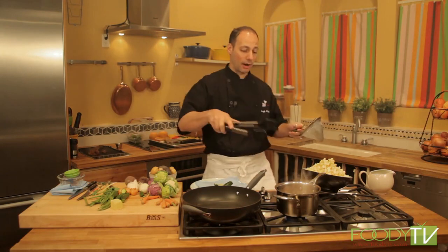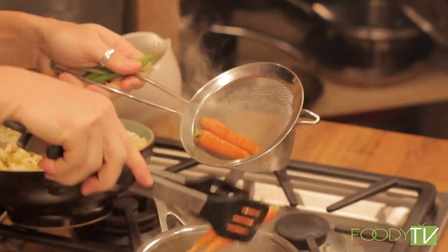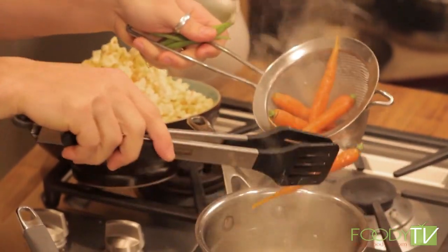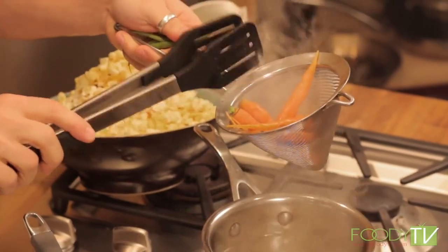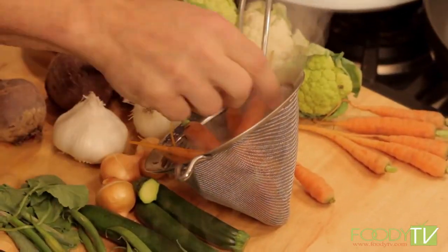We're going to take our carrots. I want to show you this real quick. Now, as you can see, we only put these carrots in here for just a few moments. And while they're hot is when we're going to clean them. So let me just take one carrot. I'm going to show you.